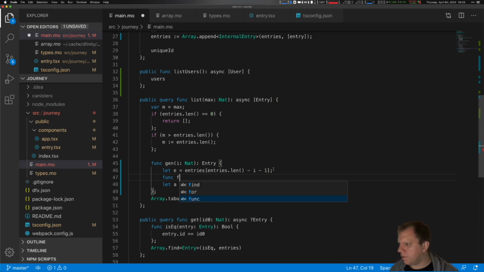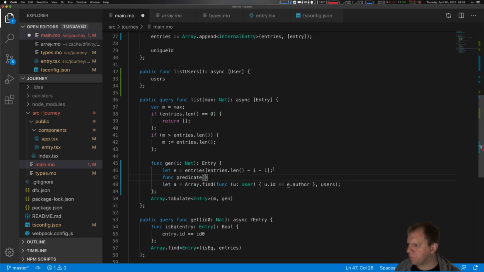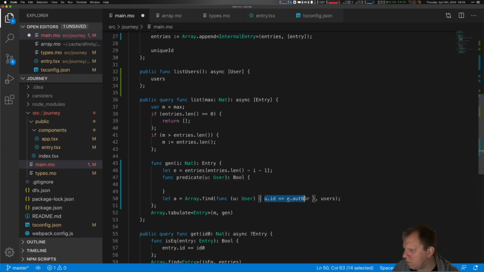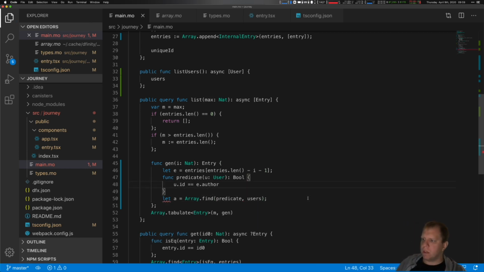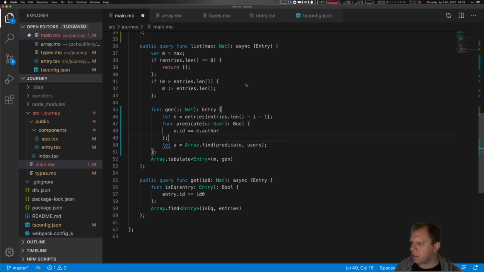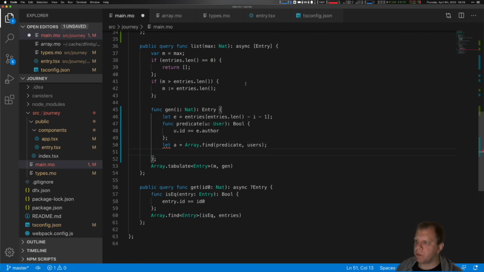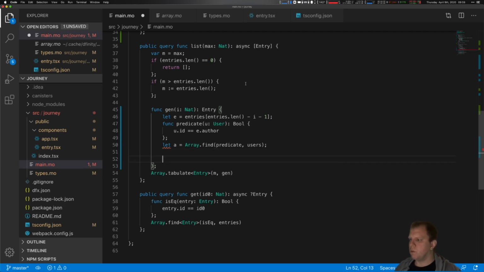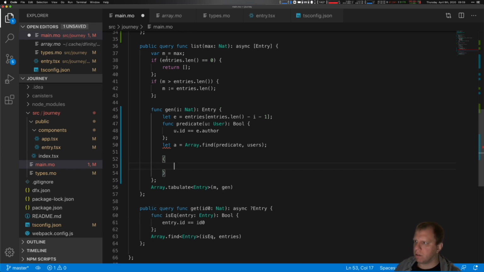Func f predicate. I'm trying to find the predicate itself, the user for the entry, and so return. Well, I'm returning an entry on a list.